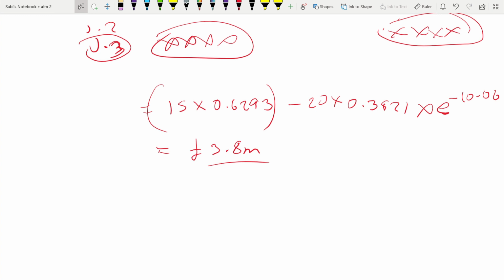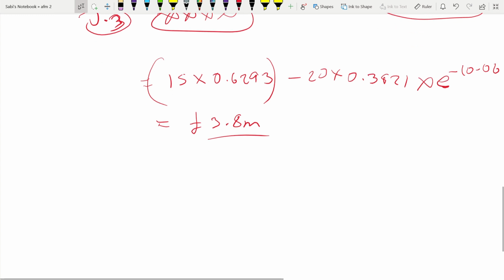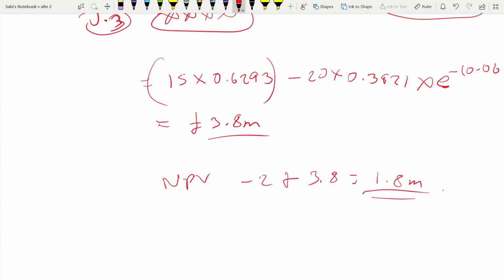If it comes as a 25 marks question, what they would do is net present value they themselves will give you. You just have to find the value of the option and then decide. It could be either, anything can come up. Be prepared for anything. So net present value was what? -2 plus this is 3.8, which will give you an overall 1.8 million gain. So should you accept the project or not? Now the project is worthwhile. Accept it. You should be able to write it in a sentence also. The project should be accepted.